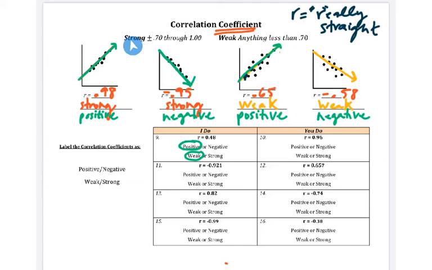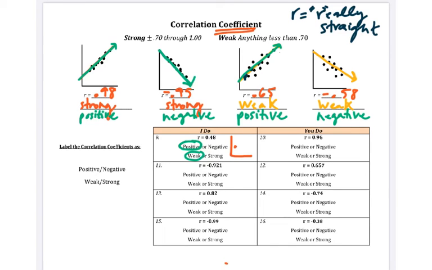Okay? And so here's the key to help you up here. It says it's strong if it's 0.70 and up. So anything 0.70 to a full 100%, 1.00, that would be strong data. That's good data. However, anything less than 0.70, like 0.48, that's a weak student. That's pretty weak data. So what this would look like, just as an example, is that this would be positive.